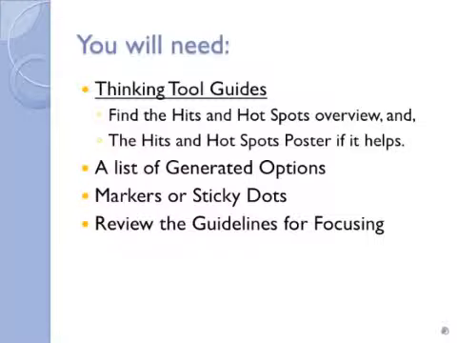There are a few things that you'll need when you do this tool. First, take out your Thinking Tool guides. Find the Hits and Hotspots overview and the Hits and Hotspots poster if it helps. These are the cherry color or dark red. Also, you'll need a list of generated options, markers or sticky dots, and review the guidelines for focusing.